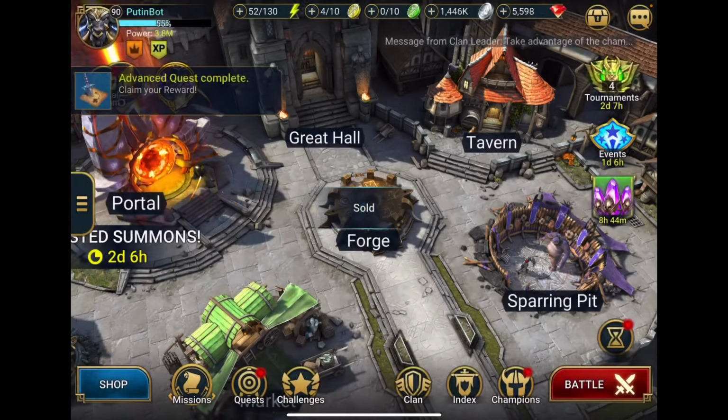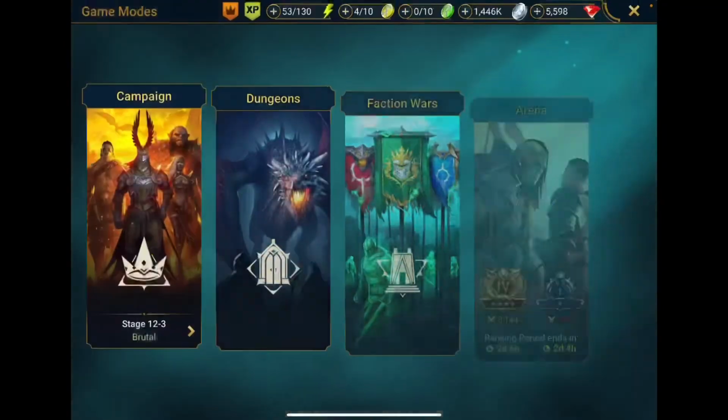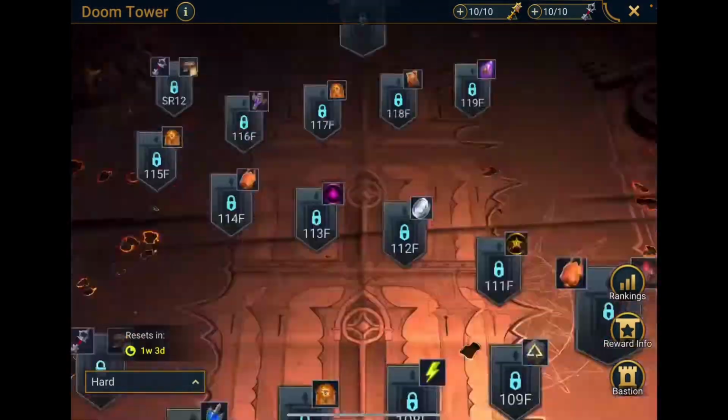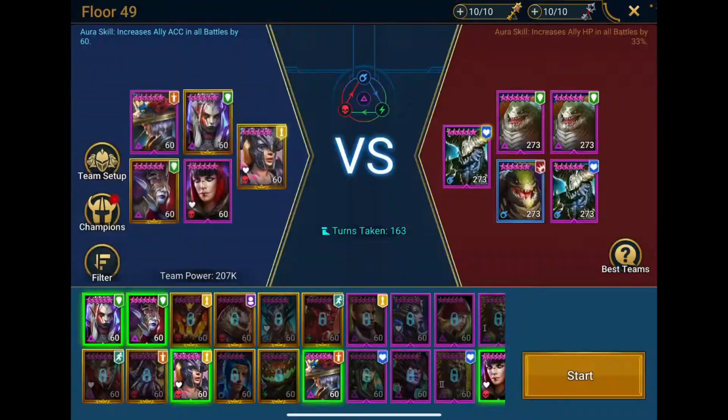Also against the Dark Fae, I do use her in the Dark Fae just for the turn meter boost that she's able to give, just kind of give you a head start with getting a handle on that content. Let's just go ahead and jump into Doom Tower real quick and see if there's a room I can show y'all.